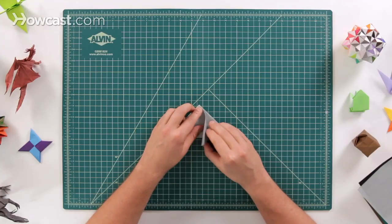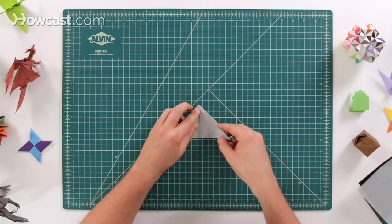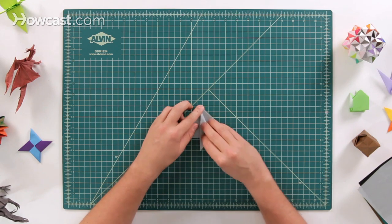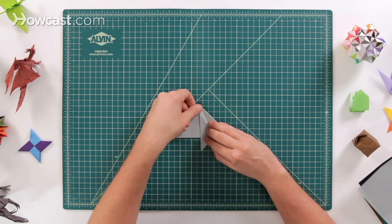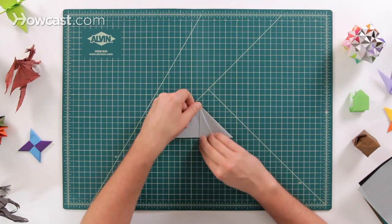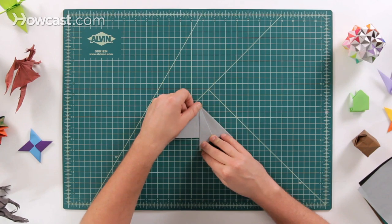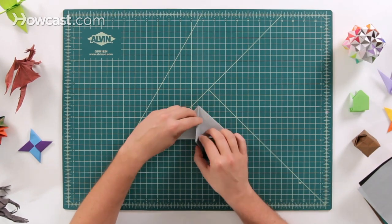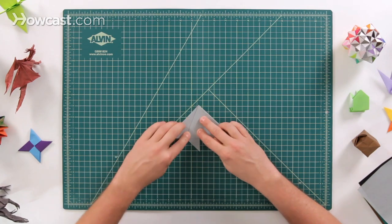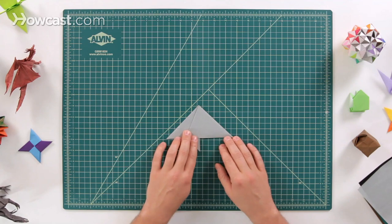We're going to now take this one flap, the extra flap, and we're going to do a kite fold. We're going to fold this edge, this leading edge right there is going to come down, and it's going to lie right on the middle line, just like this. Okay, next, go ahead and rotate it over. So now it's facing the opposite direction.